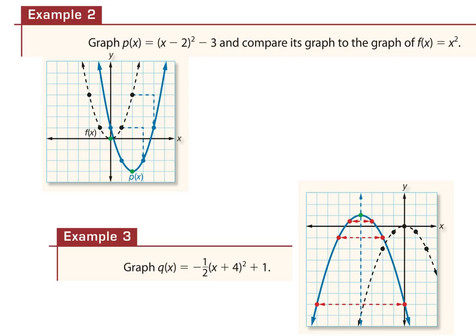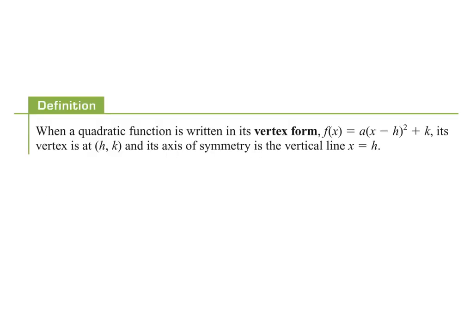You can have both things happening. You can have it moving left and right and up and down. And you can see that inside, it moved it right 2 places and it moved it down 3. So you'll see that vertex shifted from the origin, 0, 0. It moved right 2 and then it moved down 3. And so that's what vertex form is going to help us do. Instead of having to calculate the vertex, vertex form actually gives it to us, kind of hands it to us.